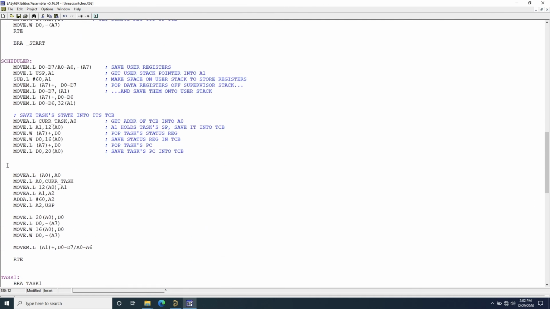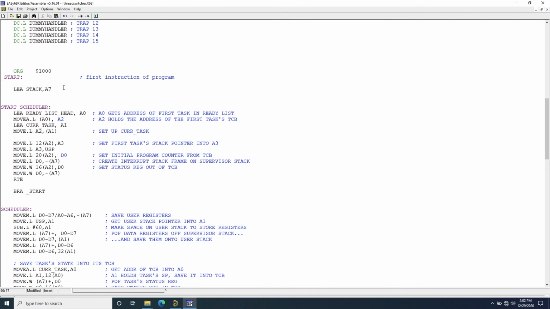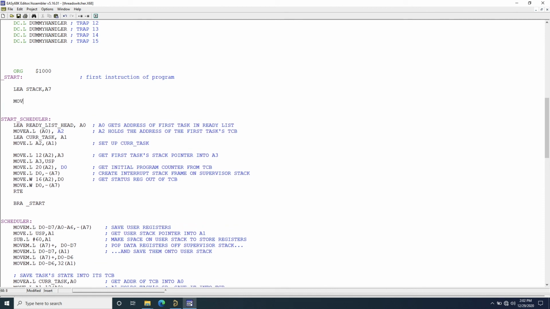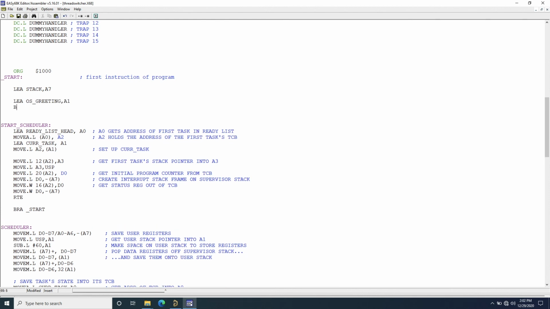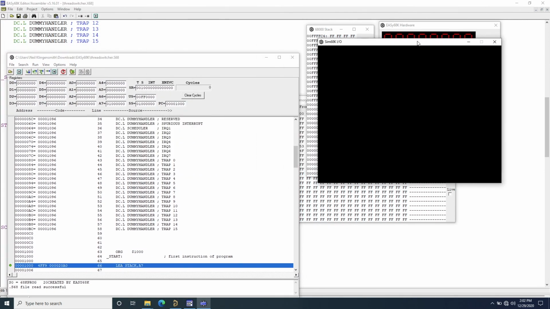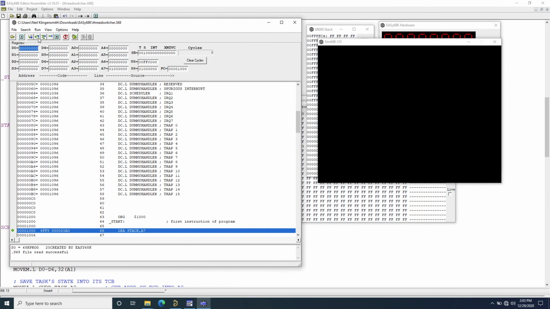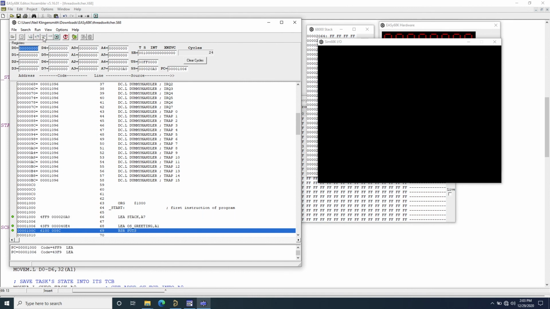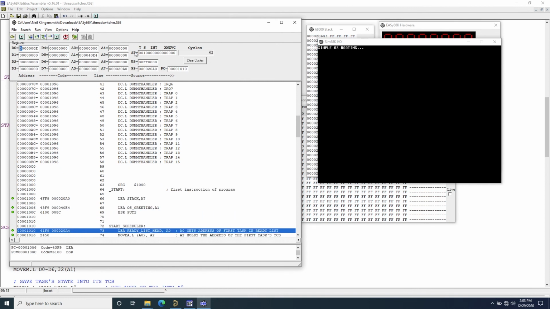We'll do that in the start here. Okay, so this is going to print the greeting. Let's look at the virtual terminal here. And if we run this, there we see when we called puts, it printed our little greeting here.